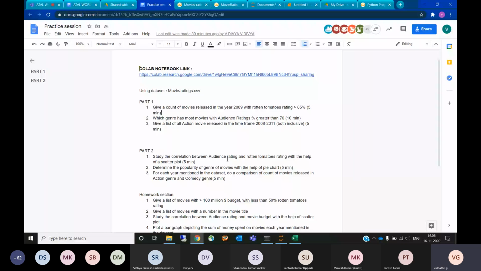So one axis should be audience rating, another axis should be Rotten Tomatoes rating, and take those two data in a list and then plot a scatter plot on them. On how to plot scatter plots, I think in the presentation there was an example. You can refer to it for understanding how to plot scatter plots.